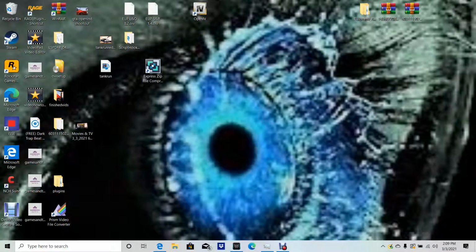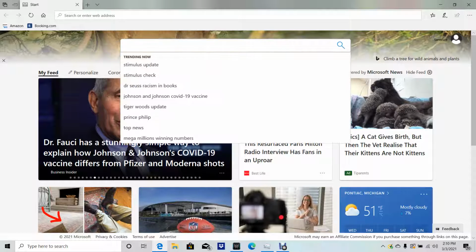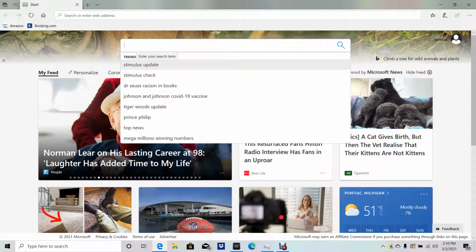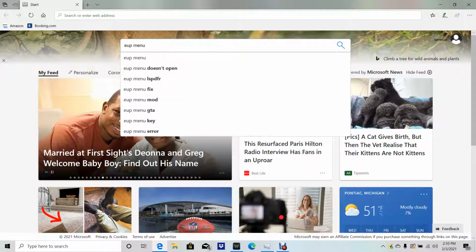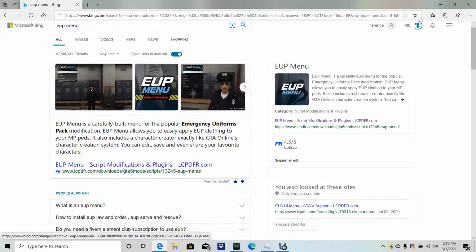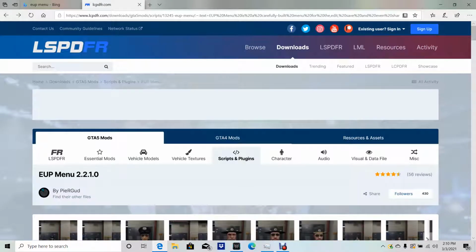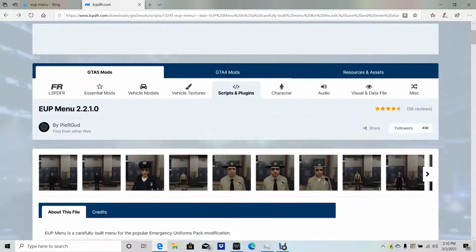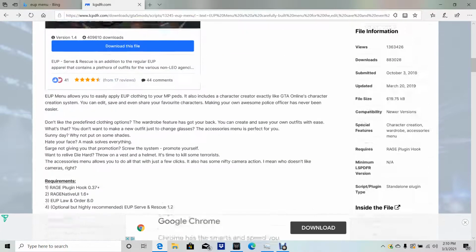Okay, so first step we gonna do, we gonna go to our internet. We're gonna need three things. The best way I found is type in EUP menu. Here we go, EUP menu. LSPDFR is gonna have most of these mods always. I found a few little files, plug-ins, all over the places, but whatever. So first we're gonna need EUP menu. Make sure you download that. That is 2.2.1.0. You're gonna download EUP menu.